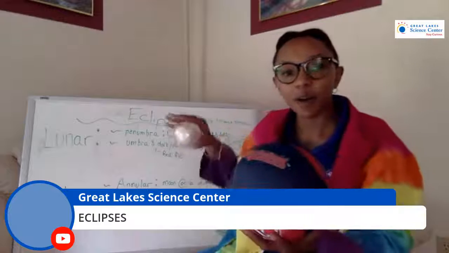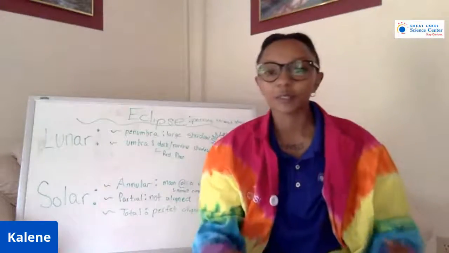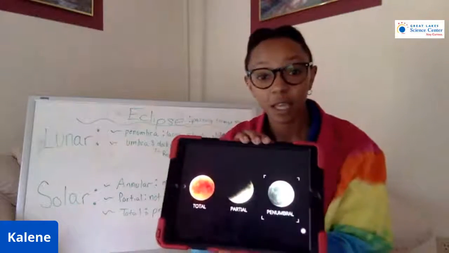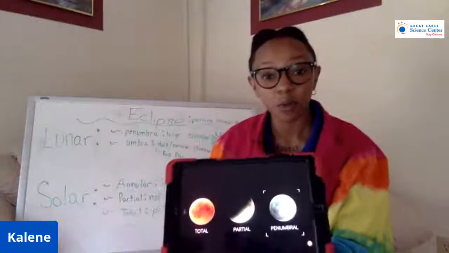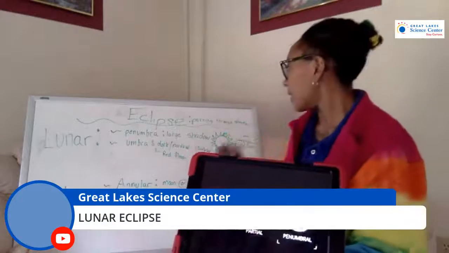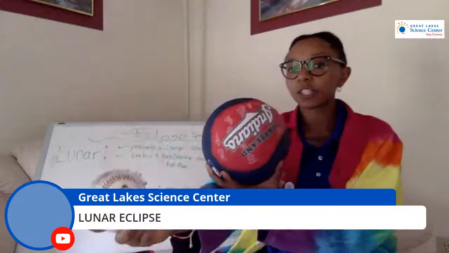So I'm going to talk a little bit about a lunar eclipse first. A lunar eclipse can occur in umbra. I'm going to show you a couple different ways that you might have seen a lunar eclipse before. You know how you've seen different phases of the moon before? Well, sometimes when it lines up perfectly, like this here, in a lunar eclipse, you have the sun, the Earth, and then the moon. So the moon is actually getting Earth's shadow from the sun.